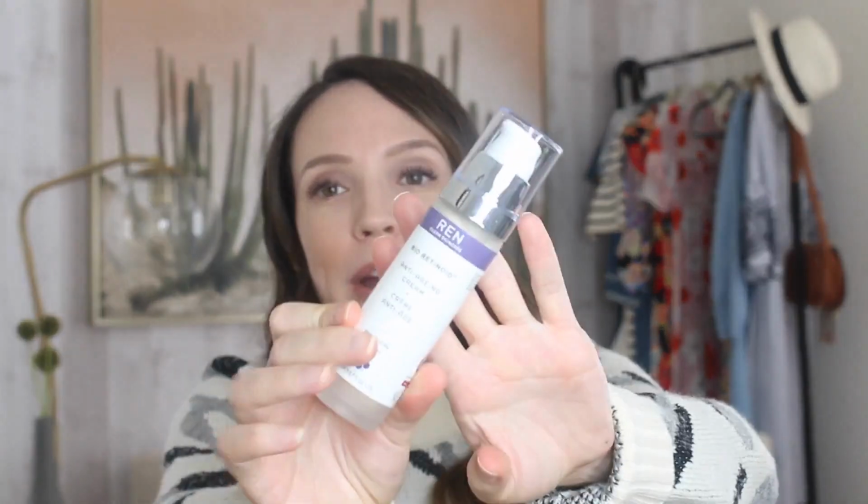I always travel with this product because it is my acne miracle product. It just always helps if I feel a bump coming or something is already there. I bring the Ren Bioretinoid Anti-Aging Cream. It's not an acne cream. It's not a spot treatment. It is a retinoid-style product, however it's a natural form of retinol, so it actually doesn't have traditional retinol or retinoids in it. They use more natural ingredients to mimic the effects of retinol.